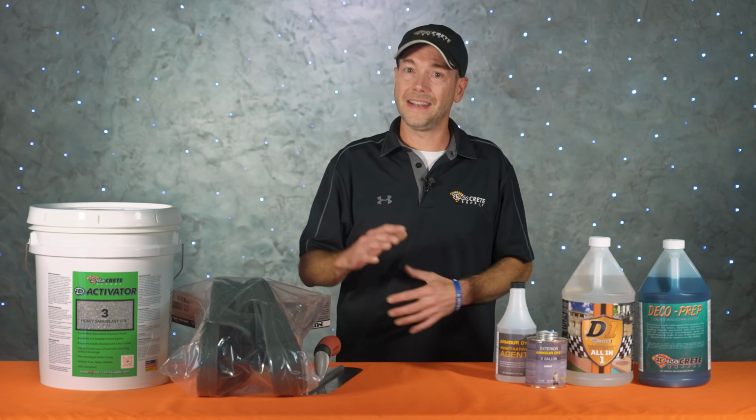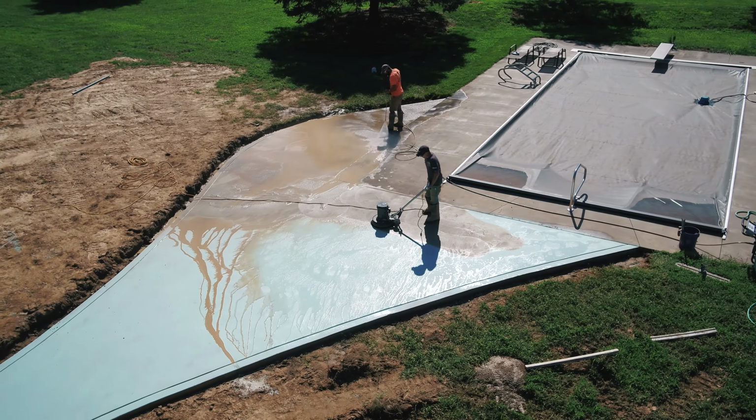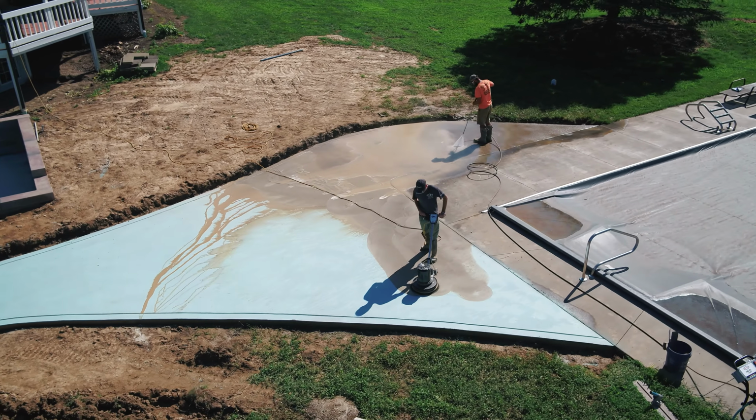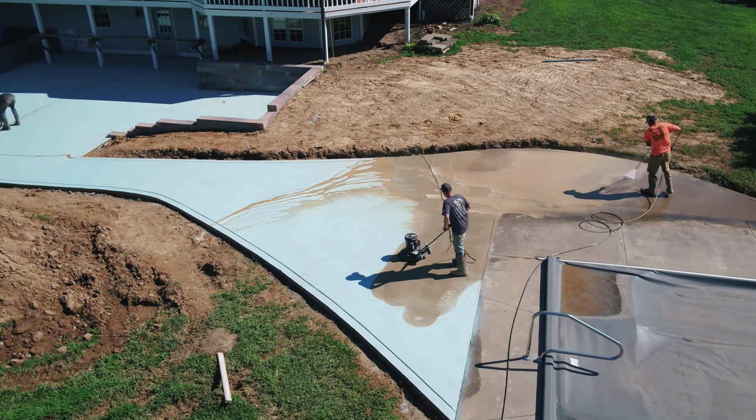Now, after that, the Deactivator does its thing, and you don't have to worry about hitting an exact time to start washing. Now, this doesn't mean that you should wait a few days before going back for removal, and you still want to get to it as soon as the concrete's ready. But once it is ready to wash, the exposure will be the right depth and consistent throughout that entire job.